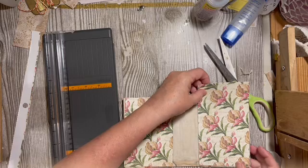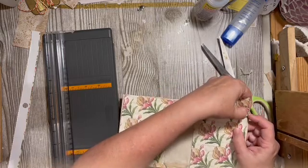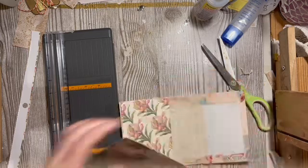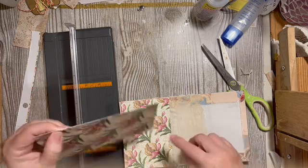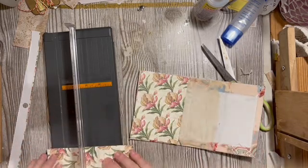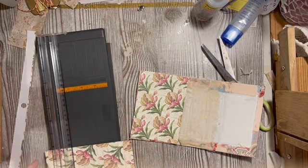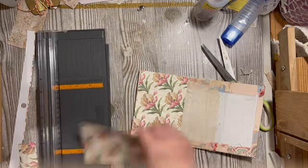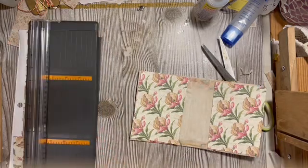So I do my front cover and my back cover measurements separate. And even just knowing that I may have had to cut a second piece if that measurement would not have been correct, because I used the same piece for there and there. Okay, so that gives me that.